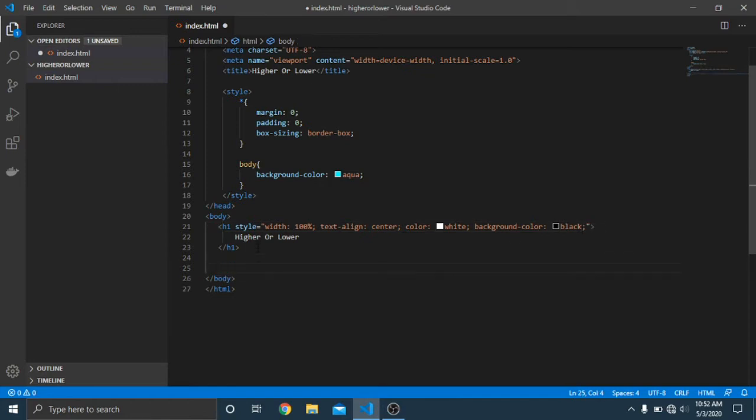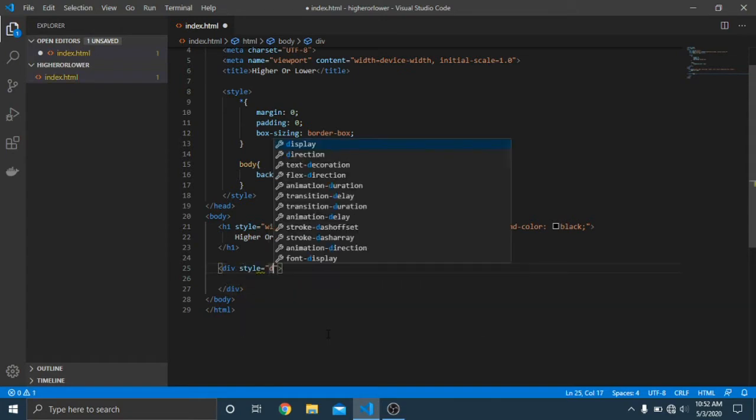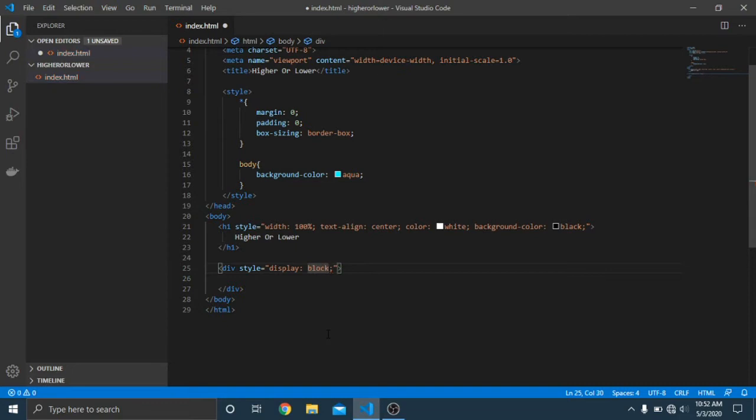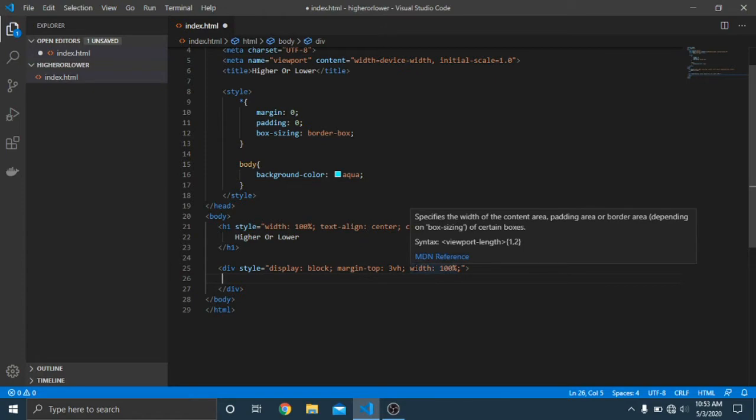That's the title. And so now what I want to do is simply use a div. And this div is basically going to contain the actual input field as well as the button and everything. So it'll display block. And then it'll be margin top just to give it some spacing. And then I want to do a width of 100%. You can change the width to whatever you want. And if you do a width of 80%, you want it in the center, and you have to do a margin left and right of auto.